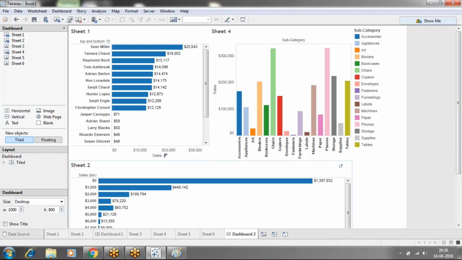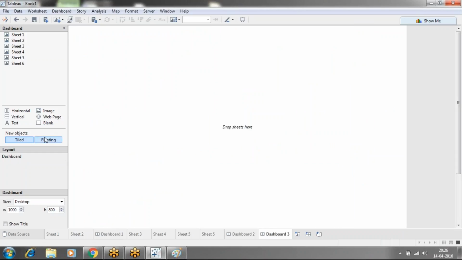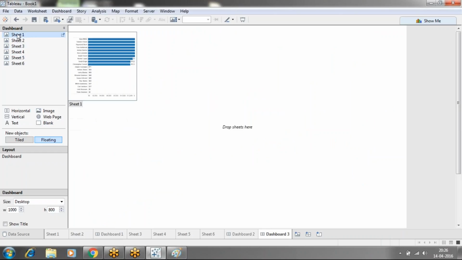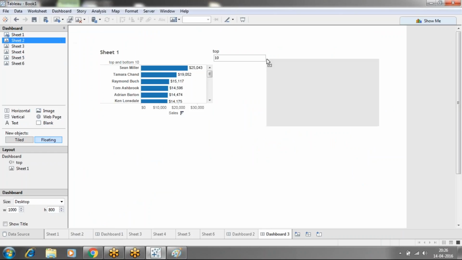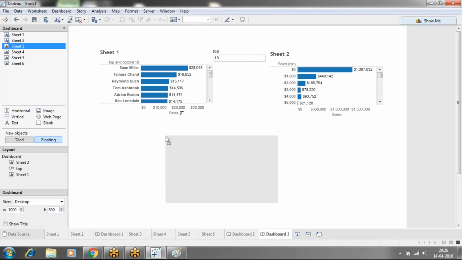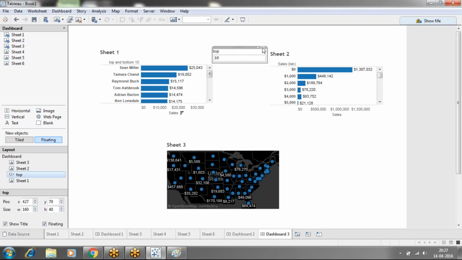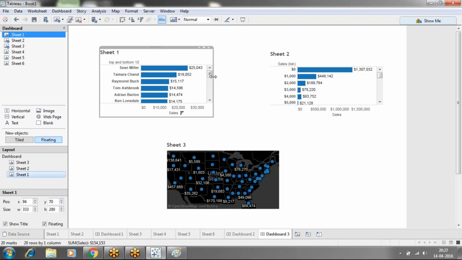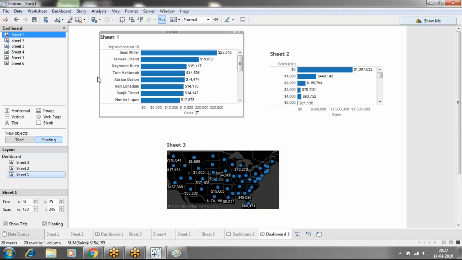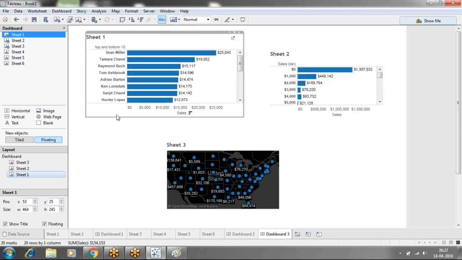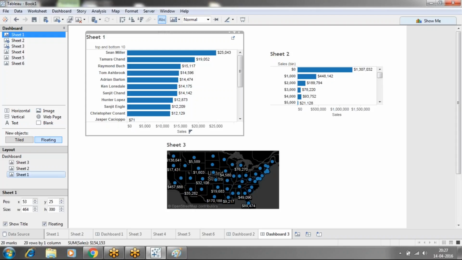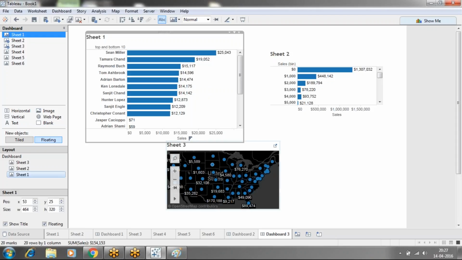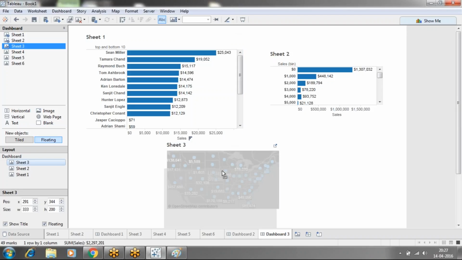And if it is floating, suppose I take another dashboard and make use of floating. If I drag any sheet, I can resize it as per my selection. I can resize all the sheets, whatever I need to make use of. I'm going to remove this and resize to whichever size we actually want, and decide how to place all these things. We can resize all the fields as per our selection.